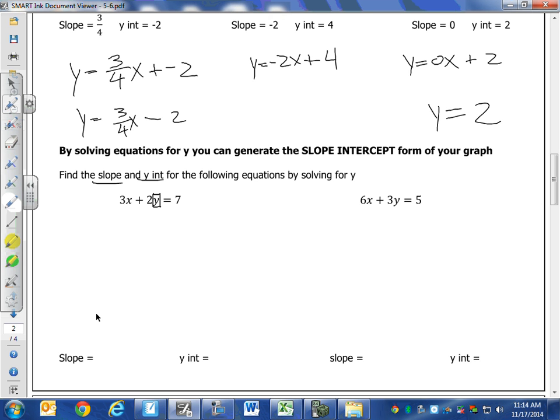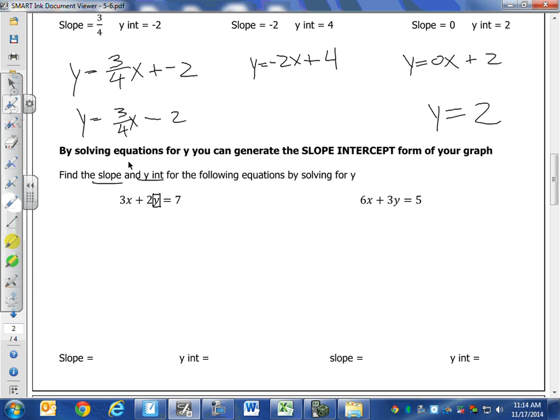The 3x. Okay, so we got the 2 and the 3x. Mr. Suarez, what should I get rid of first? The 2 or the 3x? The 3x is correct. Always get rid of the stuff that's being added to my y before I get rid of the stuff being multiplied. So, how do I do that, Mr. Suarez?